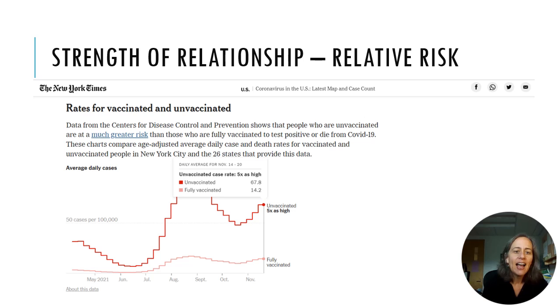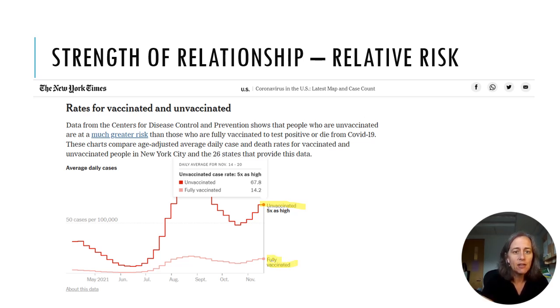So this is looking at relative risk of COVID infection in the United States. Now, this is in 2021, so this is old data, and this is before the vaccines really started wearing off. These were infections in unvaccinated here, and this is the rate per 100,000. What they do is they calculate, of all the unvaccinated people, how many got infected, and then calculate the incidence. And out of all the vaccinated people, you have to know how many people are in each group first, and then calculate the incidence for each one. So your denominator is different, right? And here's your fully vaccinated.